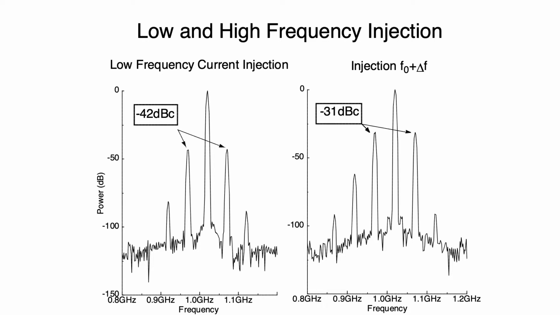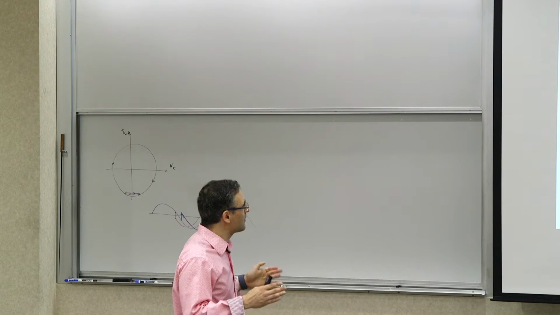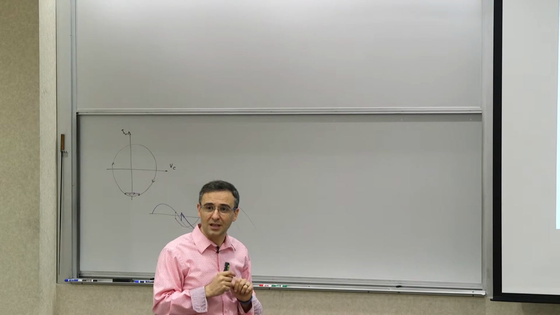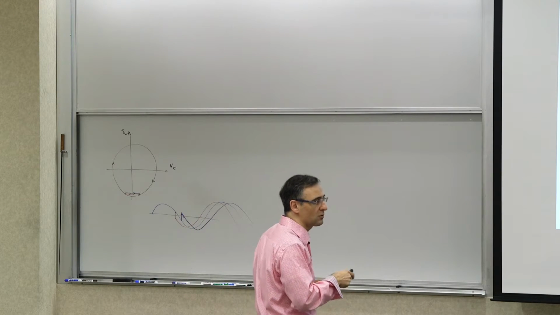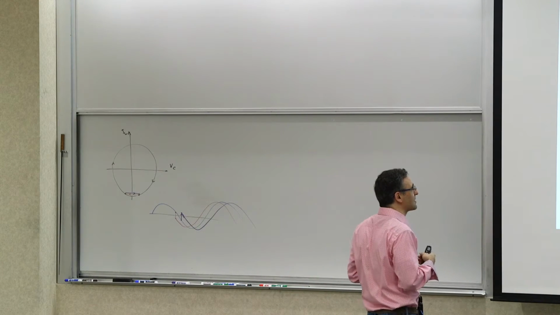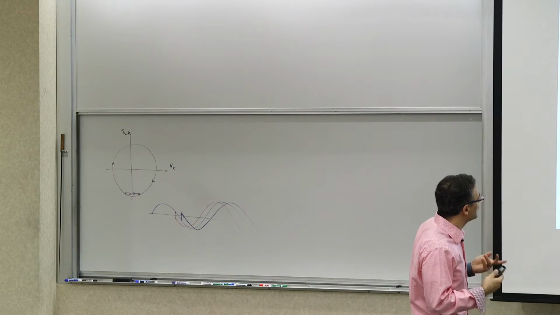So on the left, you see the effect of low frequency injection. And on the right, you can see the effect of a similar magnitude high frequency injection at f naught plus delta f. So it's the injection at this frequency, delta f above f naught. And then it produces two equal sidebands, which is interesting. You have an injection at one frequency here, but you get two equal sidebands on two sides through the process that we described. And this can be verified experimentally to be the case.